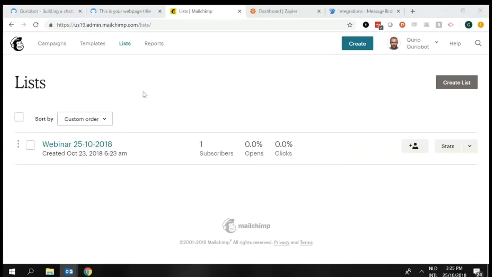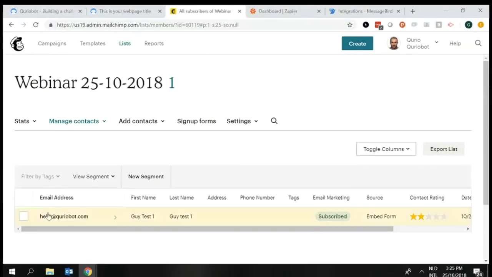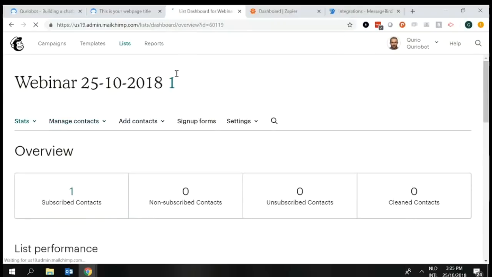And if I now go into the list and I click this right here, then you'll see that the email address hello@Quriobot is in there with the first name gtest1 and also last name gtest1, because I've filled out the exact same thing in the 2 different questions. I am subscribed, and just to be completely clear, there is only one. The other one did not end up here.